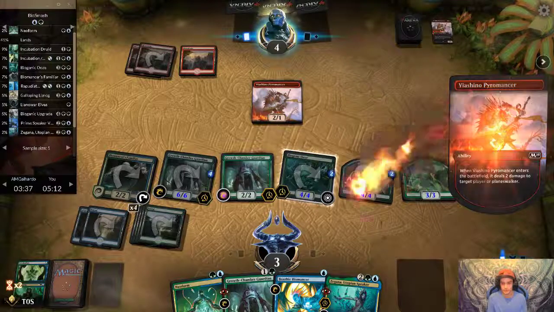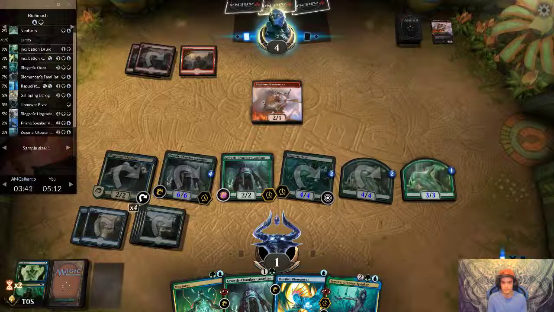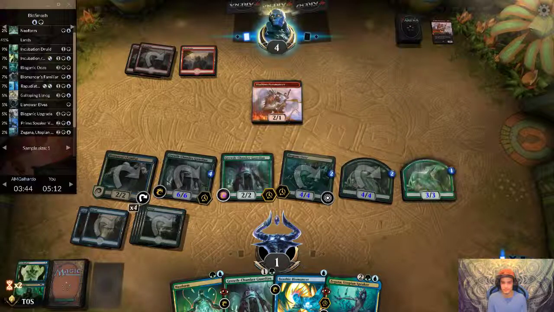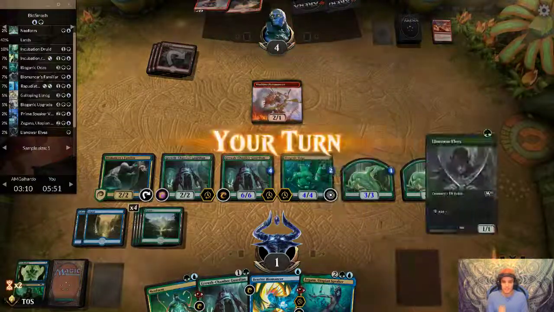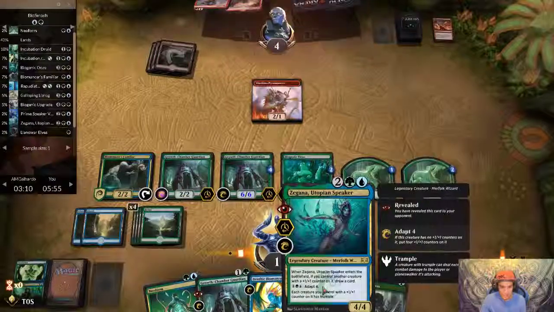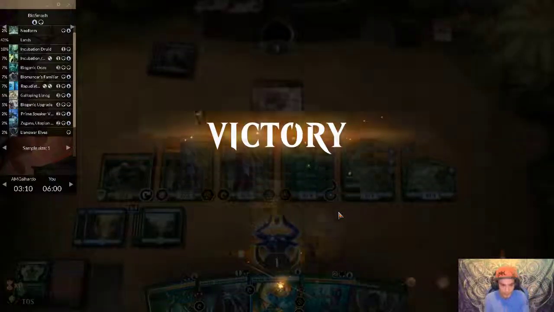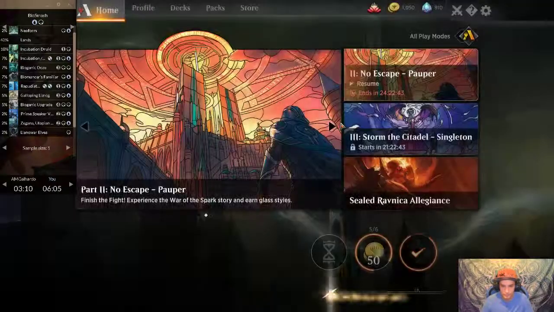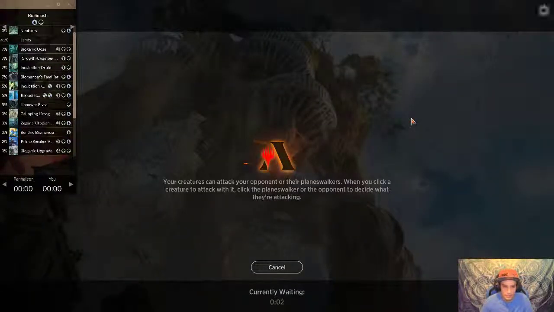It's probably Scare the Critics. He could have cast that for normal cost. It was a light up the stage. We win. We win. Cool beans. 3 for 3. Oozing and adapting. Creating a secondary ooze for only 3, I believe, is relatively cheap.